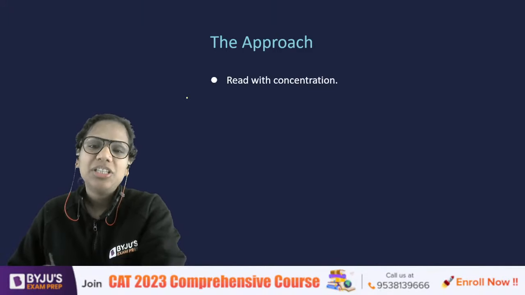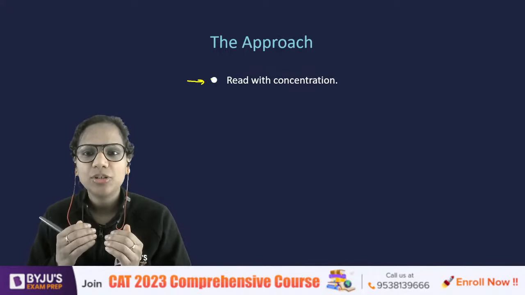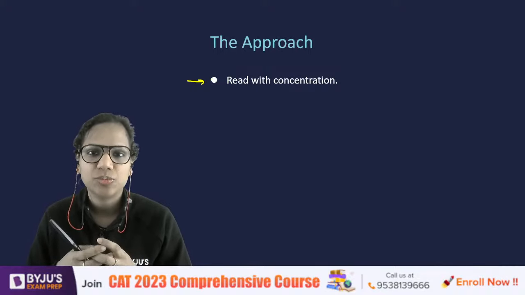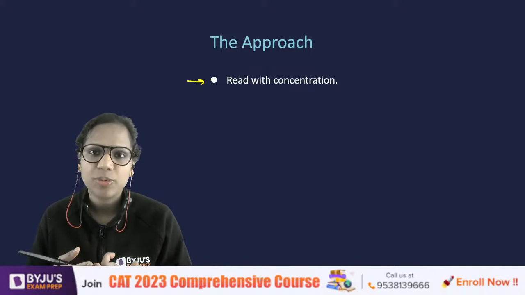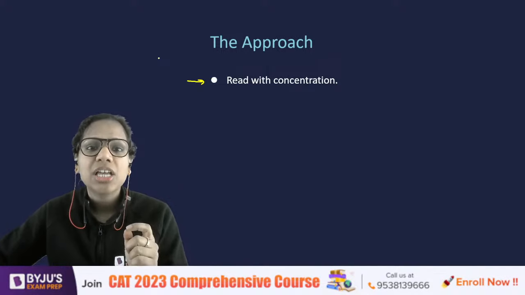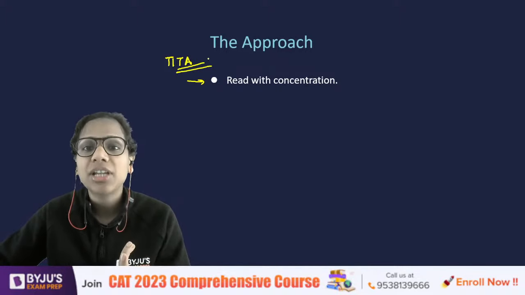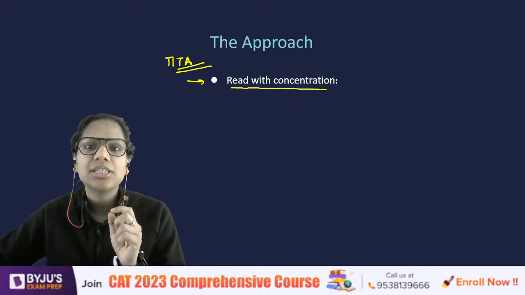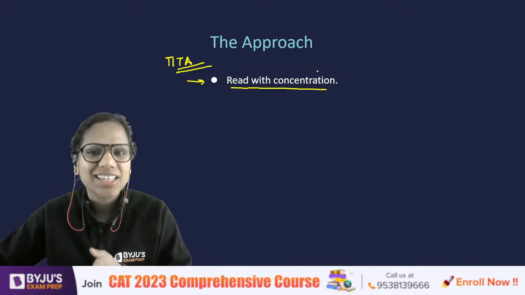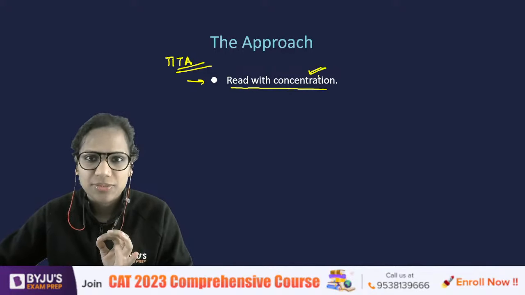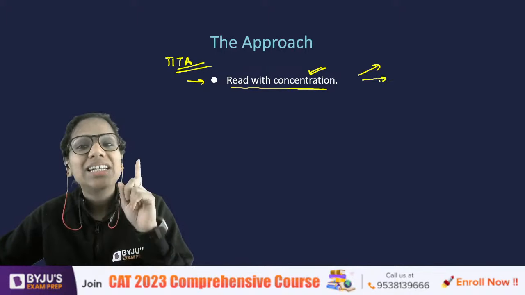So that means the first thing that I would tell you, because a lot of students are not able to give that concentration to parajumbles. I have seen students rereading the sentences a lot when it comes to parajumble questions, which wastes a lot of time, and it is actually crippling in a typed-in-answer parajumble question because you don't even have options. So the first suggestion is to read with concentration, thinking that I have only one chance to read all the sentences. Read them with concentration, right? This will help you because comprehension will improve and time will be saved.